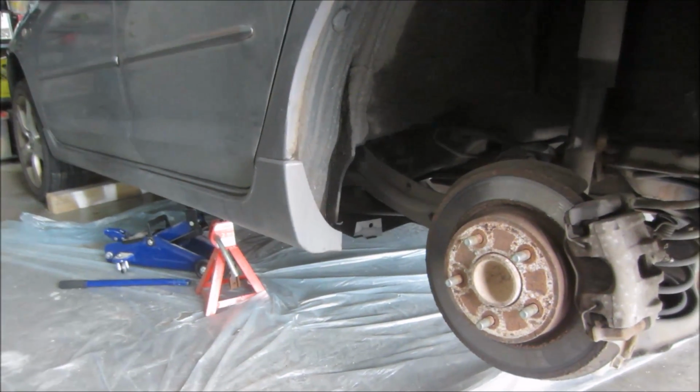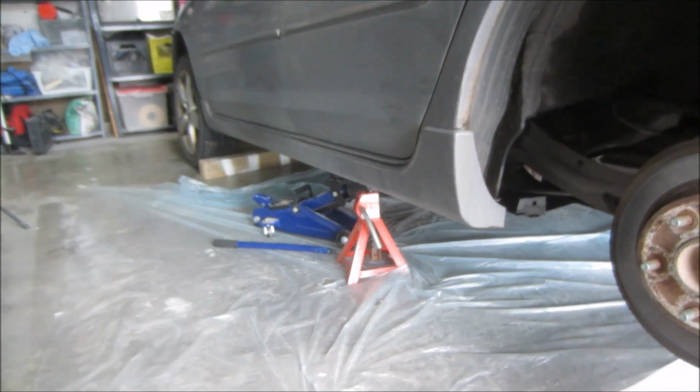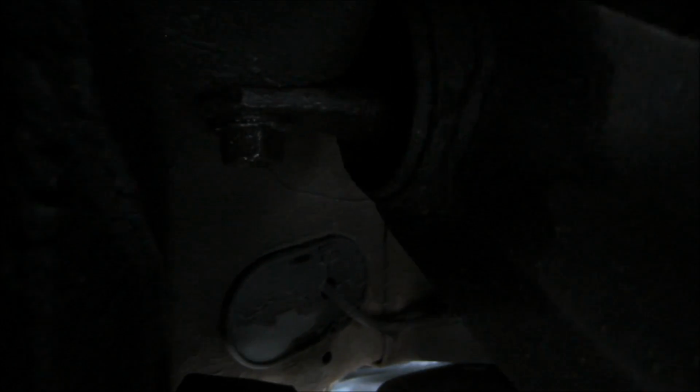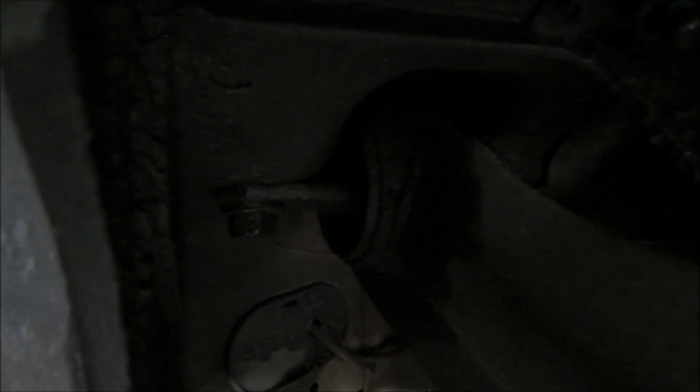First thing you'll notice, I'll have the side of the car jacked up, wheels off, and the wheels are chalked just to make sure it doesn't fall back or roll back on us. Now, if you look up inside on the rear control arm, you can see the bushing at the front there, and the rubber is pushed up in behind. It's essentially just sitting inside the ring. So there's no longer any rubber there, and hence the noise that I'm feeling and the change in ride suspension as well.